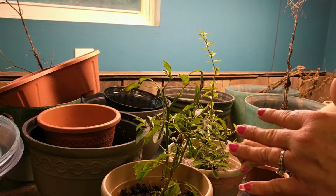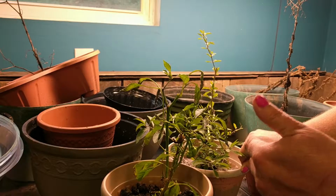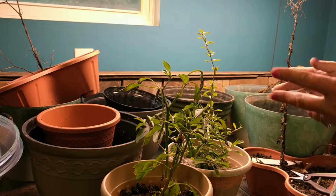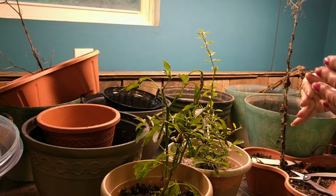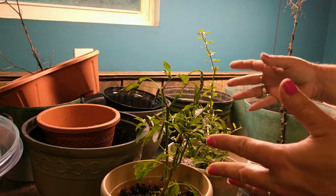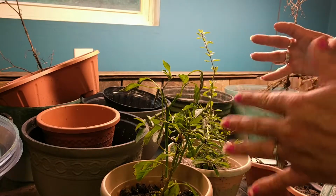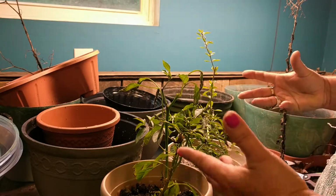No matter what the temperature is, you don't want to try to force too much of a temperature change on them. But if you just go by daily and mist them from the top down. And unless you have a plant with a really furry leaf, you can mist those, but mist them much more lightly because it'll take longer for the water to evaporate, which could cause some plant disease. Not ever had that happen, but it could. But if you mist them, and then all the heat that's in your room and dry heat, it's going to make its own little greenhouse effect and add a lot more humidity.